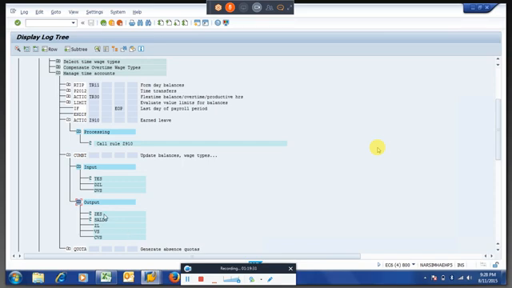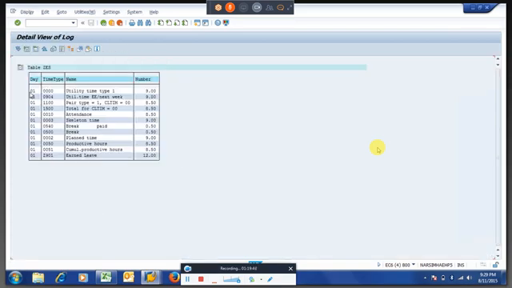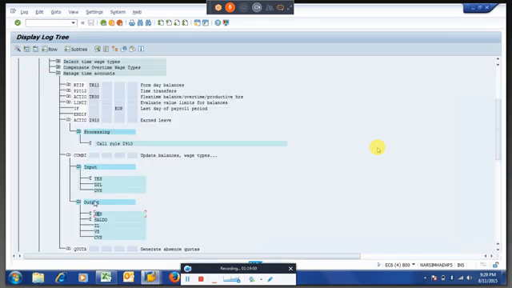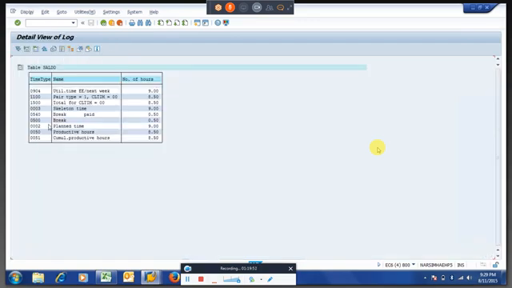ZES is given by SAP for the day balance table, and Salado is the table given for the month balance table. We are working on the ZES day balance table. It will store the day number with the time type. In the Salado table, there won't be any day number. It will be for the particular period. That is the difference between Salado and the day balance table.